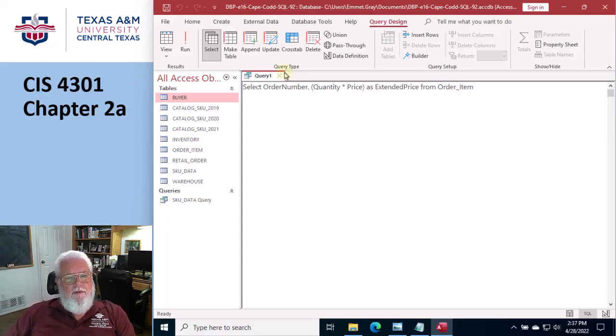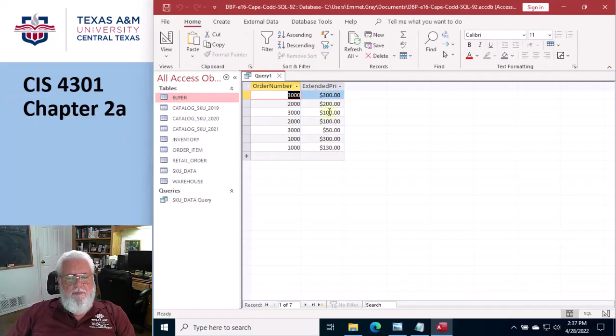Okay, so I'm using a column and then whatever the extended price is. So if they ordered three things that cost $100 a piece, all I did was just multiply the unit price times the quantity in the order, right? Kind of cool.